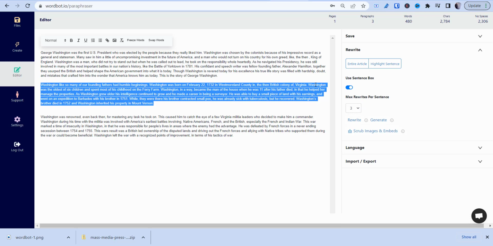So if you're using the editor, one thing you may not want is 3 selections at a time, because maybe you want to control your word count. So you might want to go down to 2. And then if you don't like what you see, you just hit rewrite to get some additional options. So I'm going to go ahead and select 2 here. I'm going to select this entire selection, and I'm going to hit rewrite.